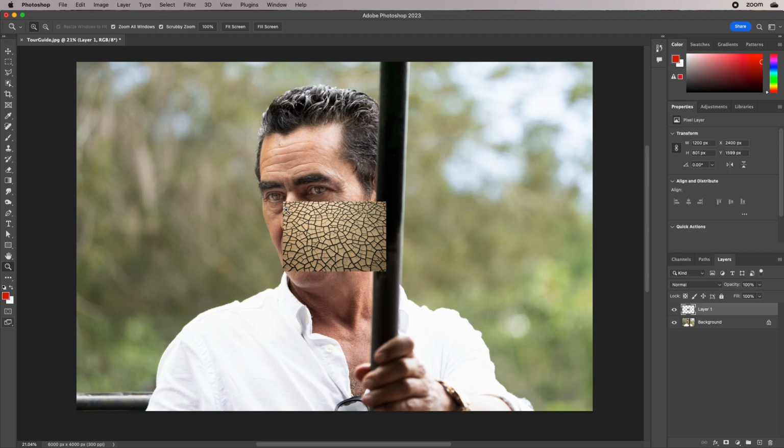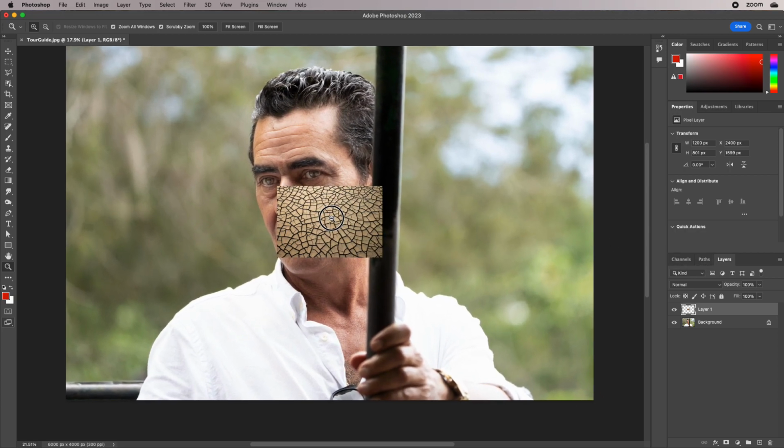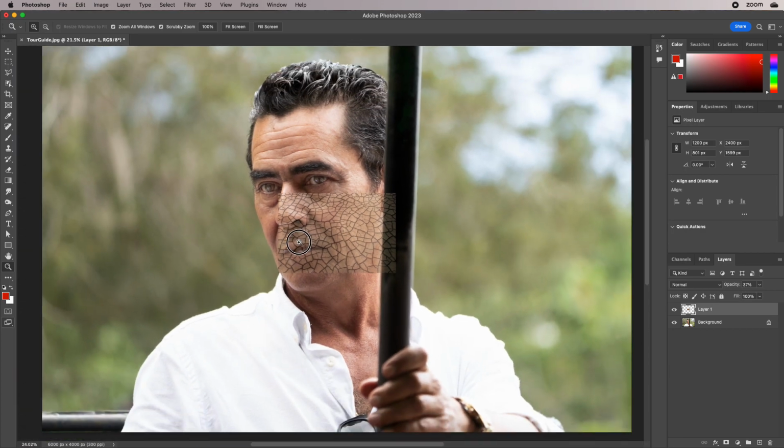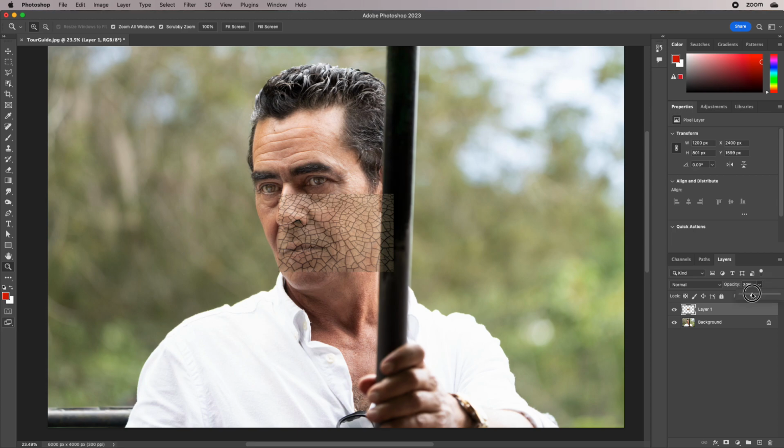Now I can combine these two in some sort of multiple exposure. Think about old film cameras, where you take a picture and expose a piece of film, and without advancing to the next piece of film, you take another image over the same piece of film and combine those two things together. I can mimic that style with blending modes and opacity. If I take the opacity of this cracks image and move it down, it gives the cracks over the top of this, and I can see through it with this opacity.